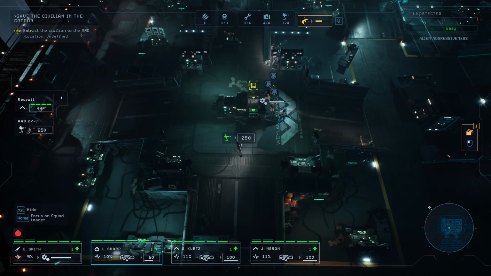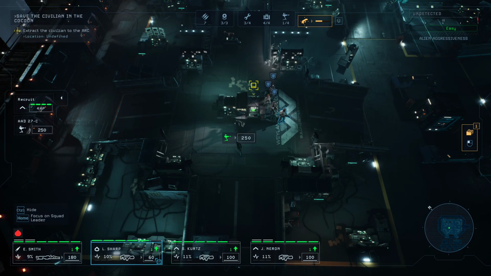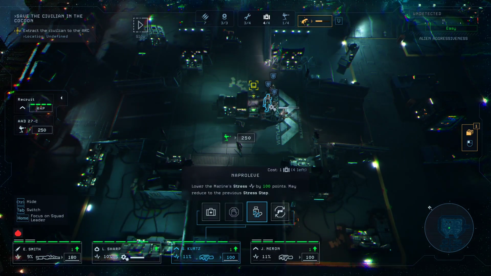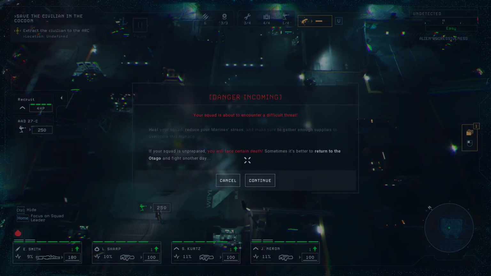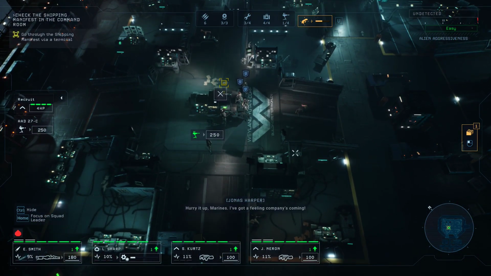One bar of health. Is that really worth it? Kinda, maybe, not really. Nate Prolive lowers the marine stress by 100%. Okay, we don't need that. Don't need to hit the exit button either. All right, let's go for it. Inspect terminal. We will continue right now. All right. Hurry up, Marines.